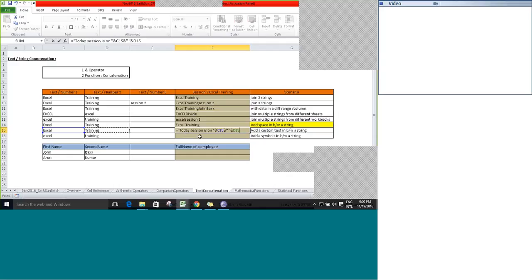So I repeat, whatever you give in double quotes is directly displayed to the user without any changes. Whatever you provide within double quotes will be displayed to the user all the time. Press tab now. You can see "Today's session is on Excel training".